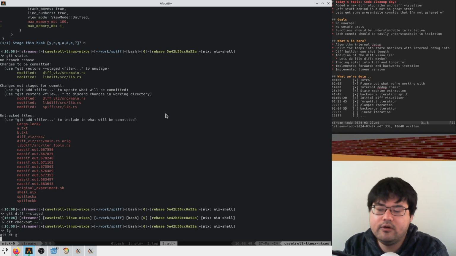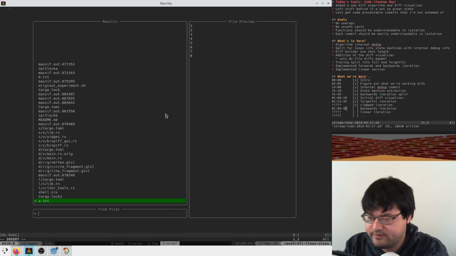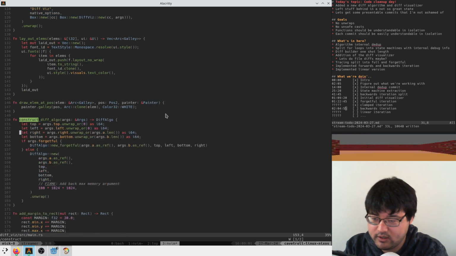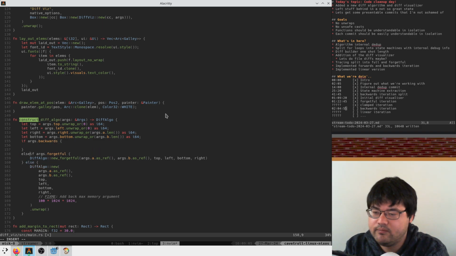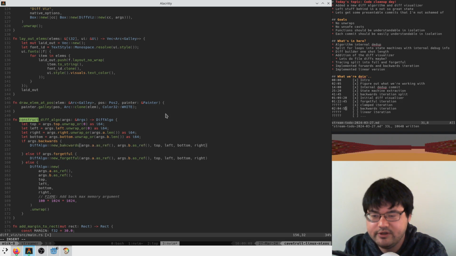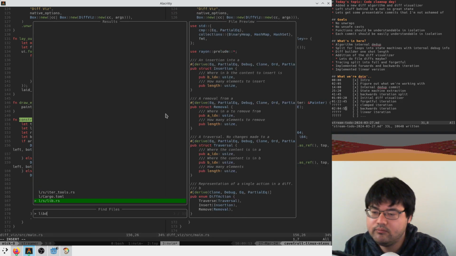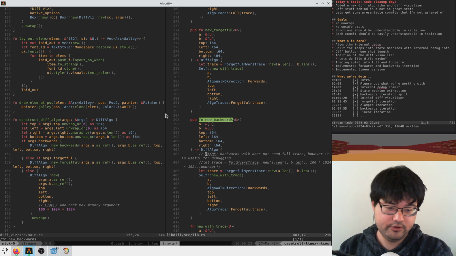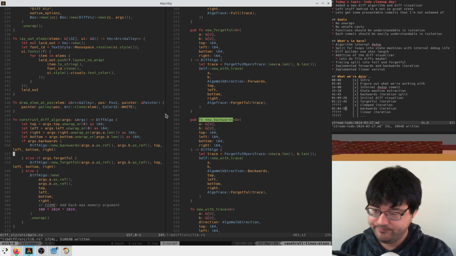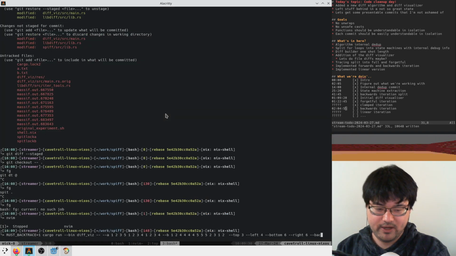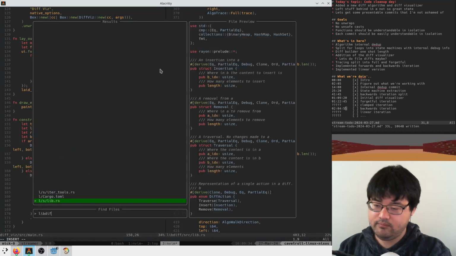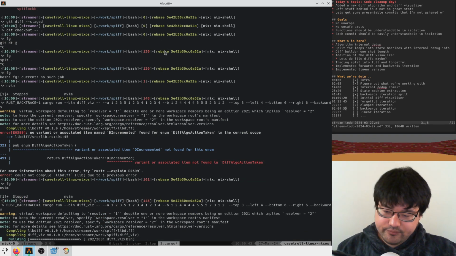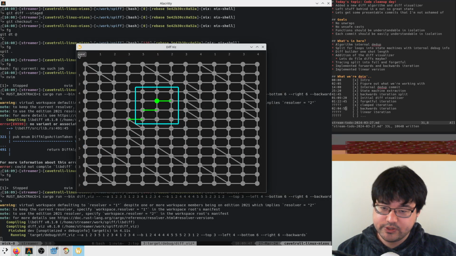So that was in, where is my editor? I guess I closed it. I was in diff viz main. We had to construct our algorithm. And here, now we need to say if args backwards. We need to make a new backwards, who takes in top, bottom, left, right. Sure. Yeah, seems reasonable. So now if I cargo run with the same thing but backwards, fuck. We accidentally took a D incremented here when we didn't want to. Okay, so now he is going backwards, which is good.